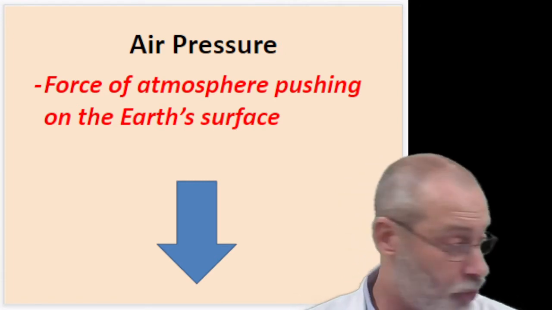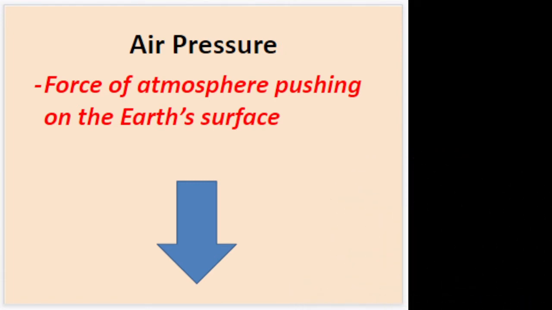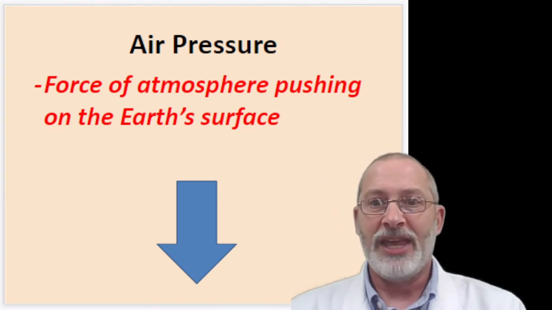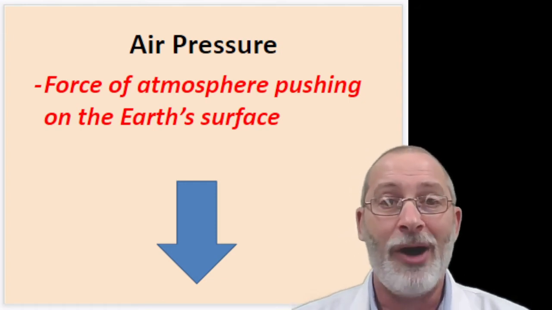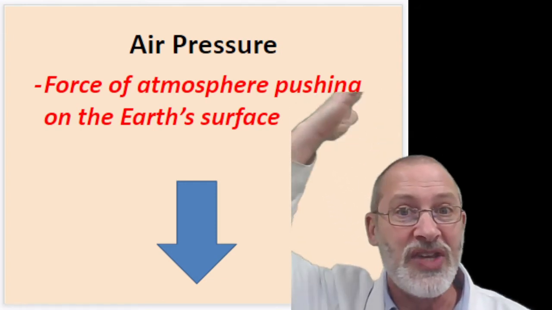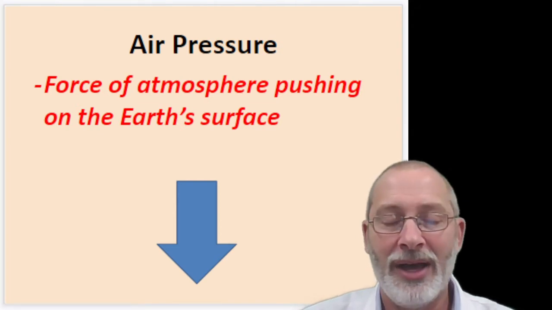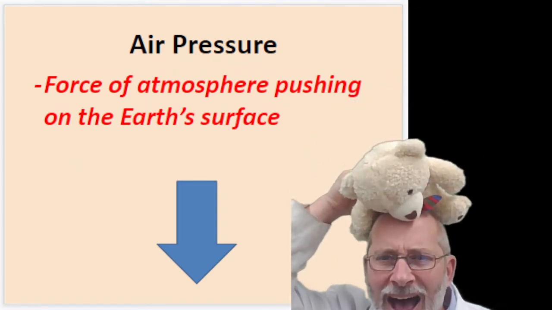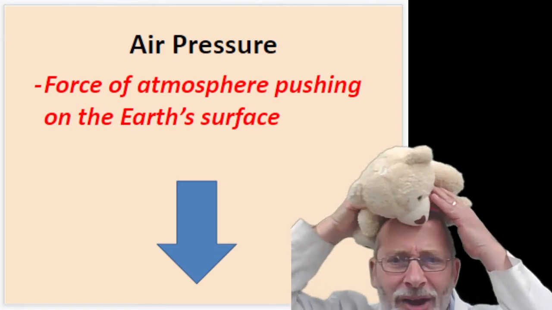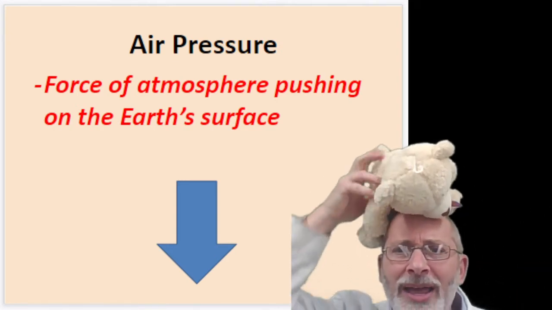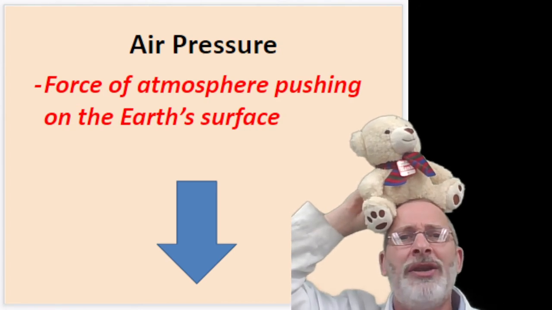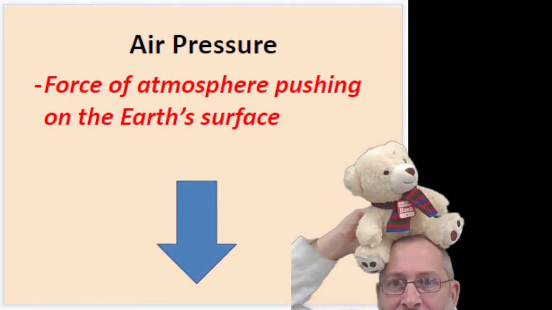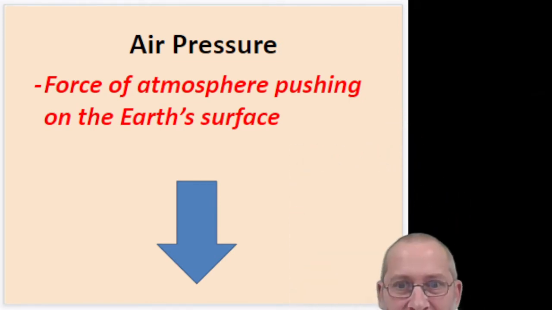Now, how can I illustrate this? Well, hold on a moment. I just got a bear of an idea here, okay? If I'm sitting here right now, all I have above my head is air, and the air is not terribly heavy on me right now. But if a bear came along and sat on my head, I would feel the weight of the bear pushing down on my head. Why? Because that bear has a certain mass to it. It's made up of matter. And that mass will be pushing down on my head, and I'll feel that.